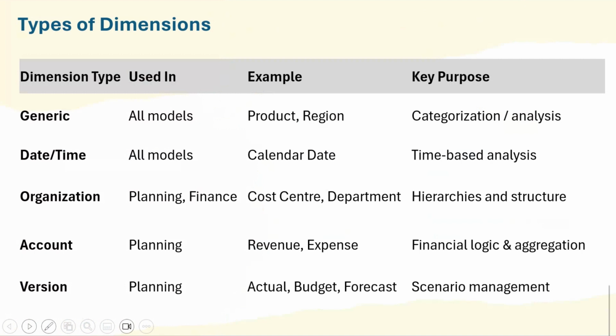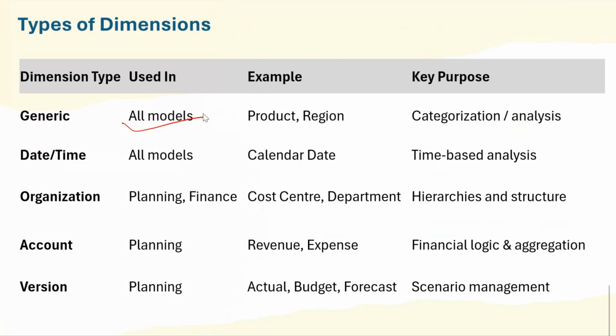First one is a generic dimension. Generic dimension can be used in all kinds of models. It can be used in analytic model, it can be used in planning model. But you remember, whenever we are creating a dimension, it can only be created for import model. That means acquired model and not the live model, because live model automatically generates the dimensions based on the backend query or backend table. Okay, so there we don't have any option to create a dimension or measure at the model level for the live model. So whatever we are talking here about the dimension, it is only related to the import models.